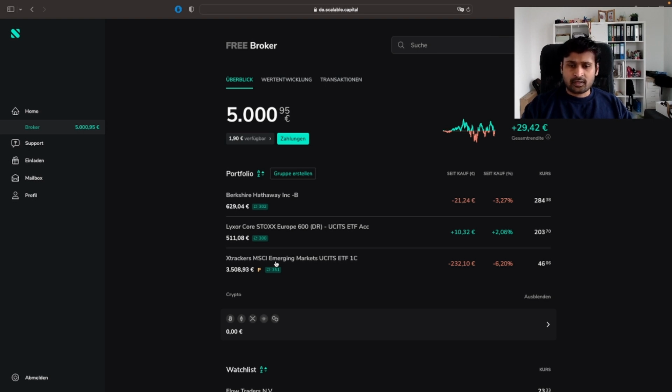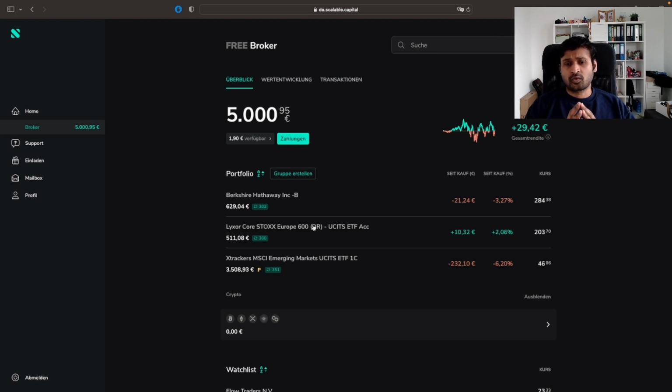So as you can see here, I still have my emerging market ETF invested here, and I have a savings plan for 351 euros. And then you can see here also the developed economy, the Europe 600, which is nothing but an index that tracks the top 600 European companies. So this is similar to the S&P 500, which tracks the top 500 American companies. Here it tracks the top 600 companies. It's a really good exposure to the European stock market.